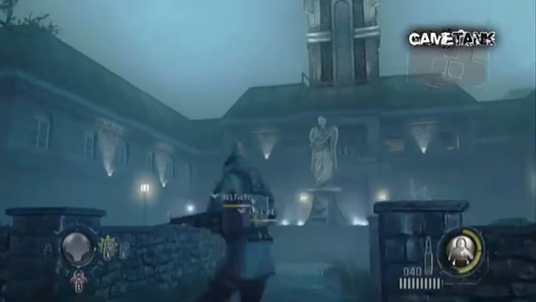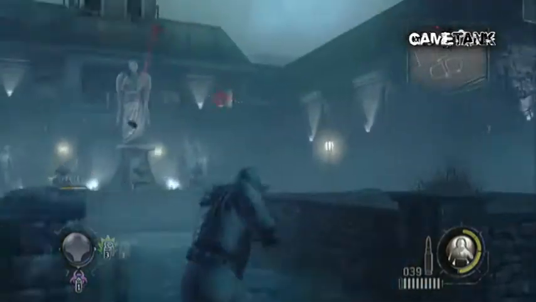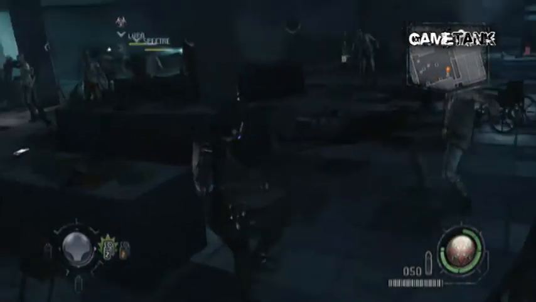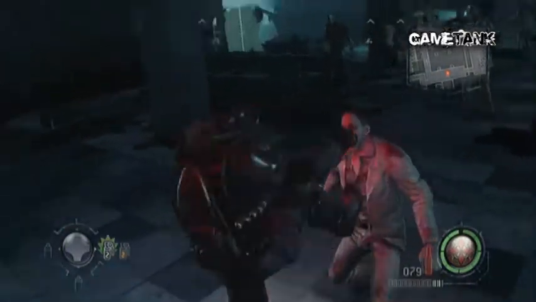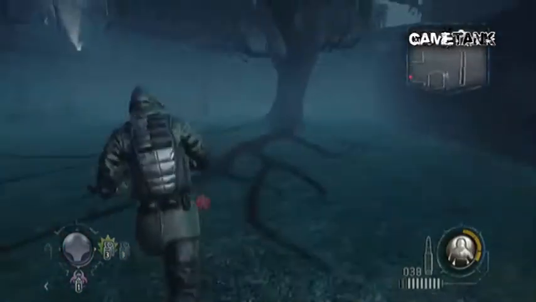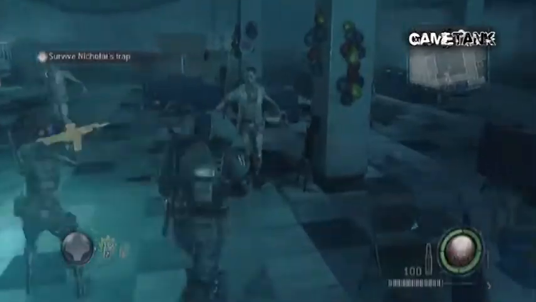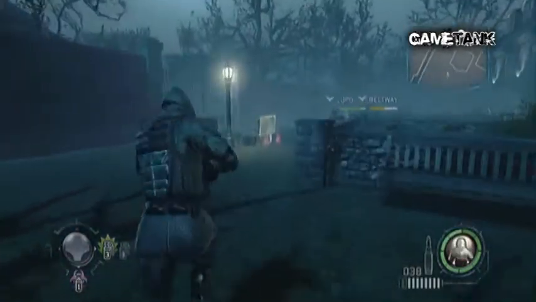You can perform instant executions after staggering a zombie with a melee blow, and each character also has a brutal kill that is unique to them and are very satisfying to see. There are more handy moves to learn too. While sprinting, you can dive to safety from incoming gunfire or grenades. Pressing the B or circle button while sprinting performs a shoulder barge, which is handy for getting out of a tight squeeze.